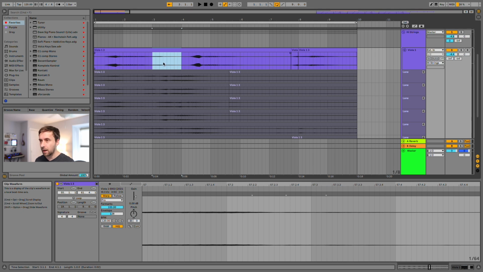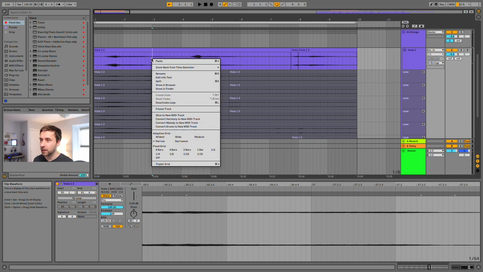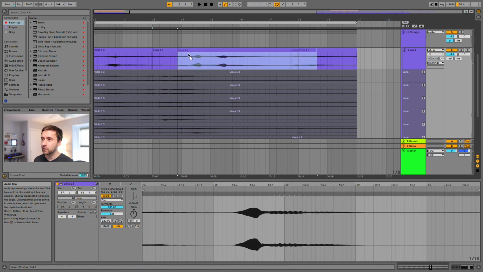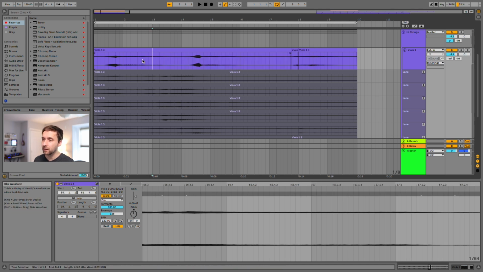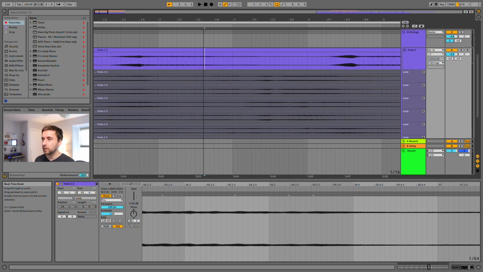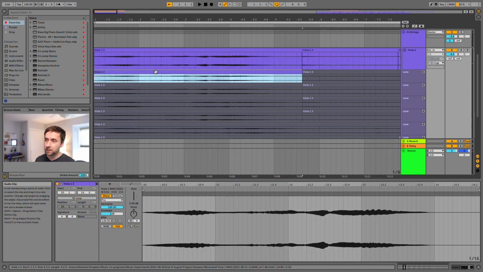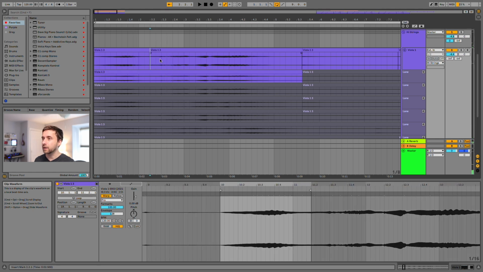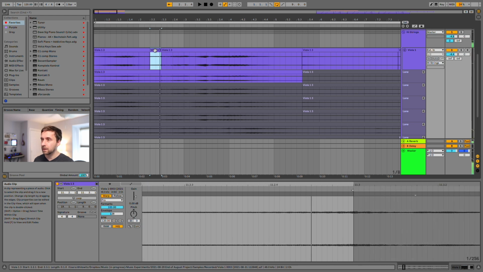Then you can copy and paste using Control C, Control V. You can hit Control D and it duplicates whatever you had. Another very useful command is the split, which I already mentioned. You right click here, you do split, and from that point on, you can move stuff around. It's very helpful when you're trying to work with a specific note. Like for example, we had said that this first take is good except for one note. So in theory, I don't think it's actually gonna work. I could just excise that bad note.